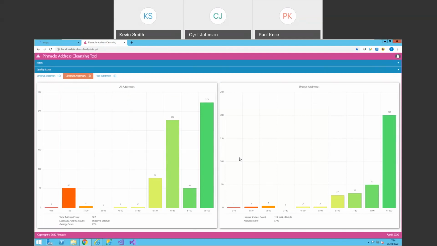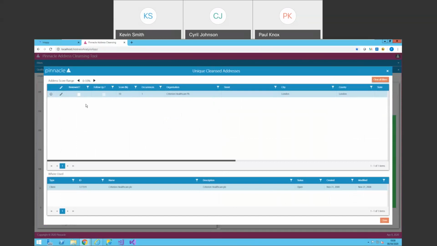When you are thinking about pushing the addresses back into either the source or a target system, you'll want to first of all get some confidence that the addresses up at the top end to the right of the chart have been cleansed automatically and don't need any more manual intervention. So you might want to do some spot checks up there, but you probably want to focus your efforts down on the left-hand side on the poor quality addresses and see what you can do about those.